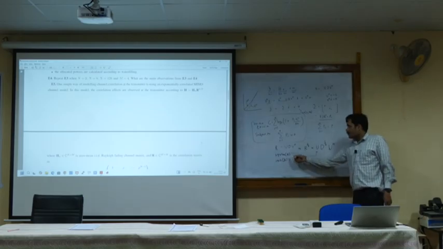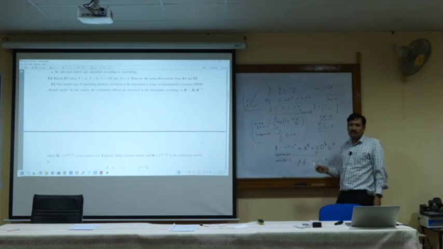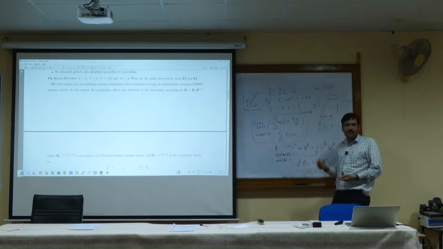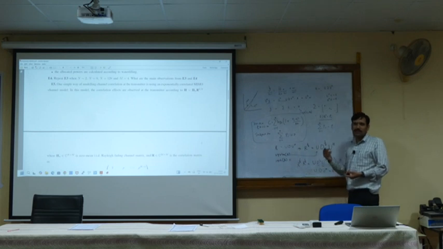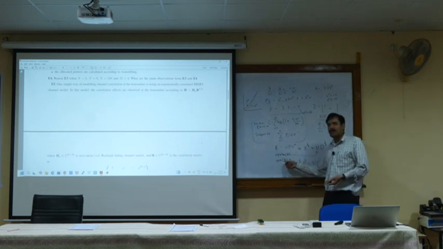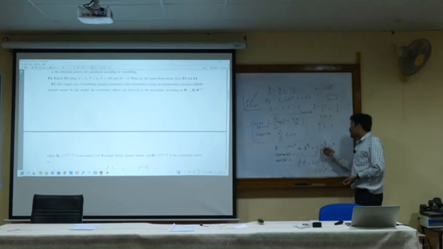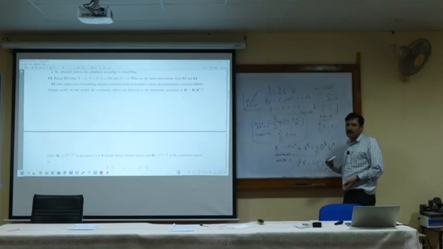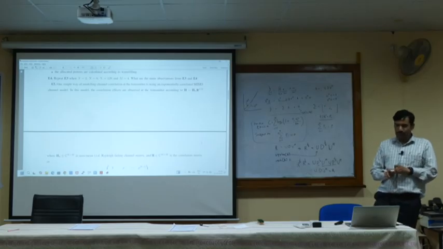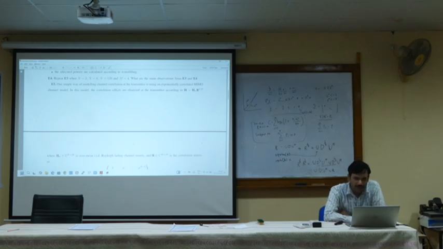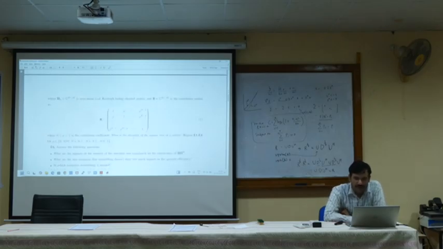If you don't want to use this, you can take the eigenvalue decomposition, and D is a diagonal matrix. Taking the square root of a diagonal matrix is very simple; you can use the sqrt command, which takes the element-wise square root. Then you just multiply back with U, and you will get R half. Or you can just use the same command. Both will give the same answer. So this is about the square root of a matrix.